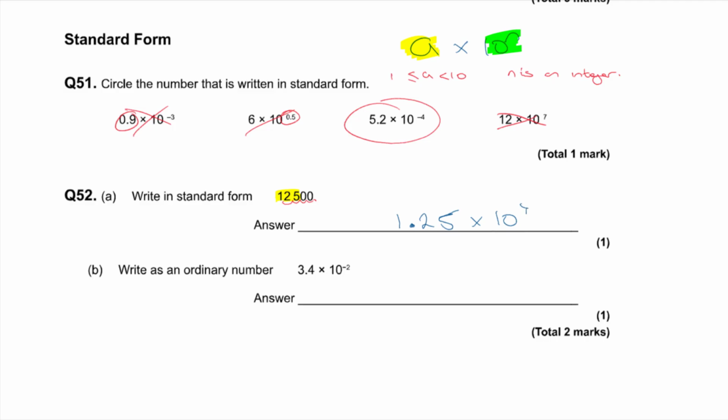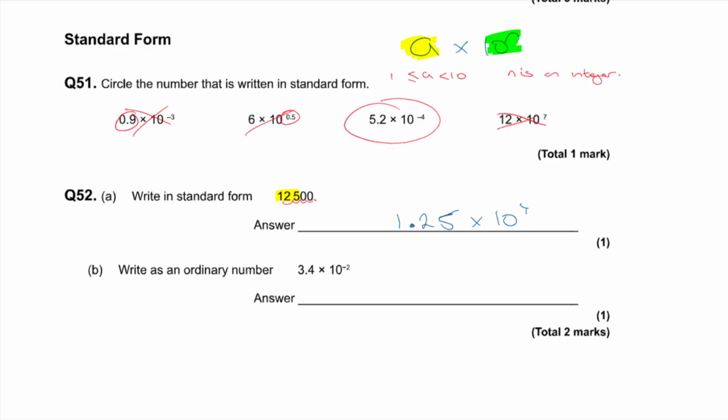Another way of thinking about it is this number is in the magnitude of tens of thousands. If you think about powers of 10, you've got 1, which is units, you've got 10, which is tens, you've got 10 squared, which is 100, you've got 10 cubed, which is 1,000, and then you've got 10 to the 4, which is tens of thousands. So you can just remember what magnitude each of these numbers is and write that down. That's a different way of doing it.